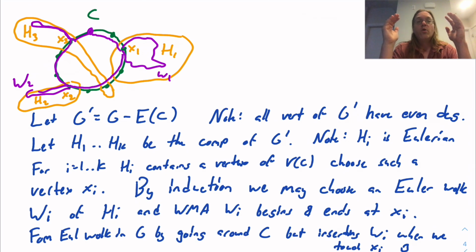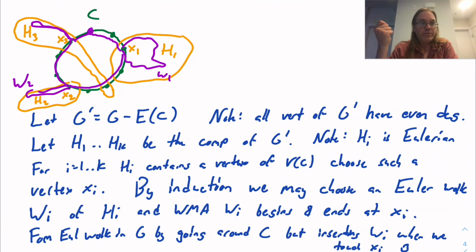Again, the idea here, we've taken our original cycle, we've erased the edges. That's got us to a graph with fewer edges, so we know that we've got a chance of applying induction because we're going by induction on the number of edges. Now, this graph that we formed does have the feature that every vertex has even degree, which is great, but it's not necessarily connected. So it's got potentially many connected components. But the good news is that each of those connected components is a place where we can productively apply our inductive hypothesis. Each connected component is going to be a graph with fewer edges than G. It is going to be connected, and it's going to have all vertices of even degree, so it will necessarily have an Euler walk. Moreover, we can choose that Euler walk to begin and end at whichever vertex we'd like.